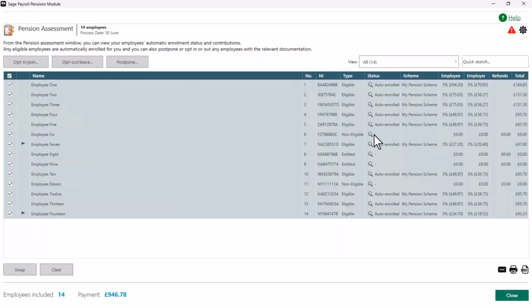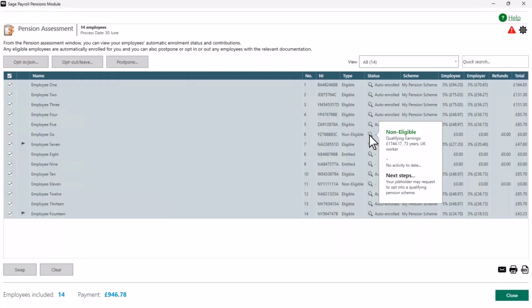So if we go down to employee 6, we hover over the little spyglass, we can see that they are non-eligible. So they are earning enough, but they are 73, so they're over state pension age. So that means they fall into the non-eligible job category. And you can see next steps, they can of course request to opt in if they do wish so.